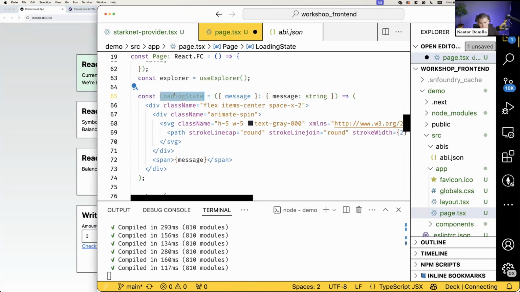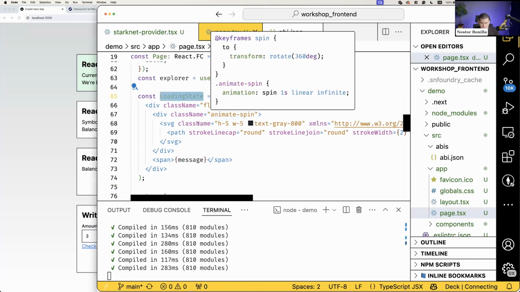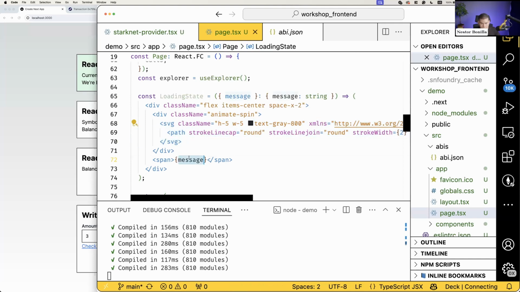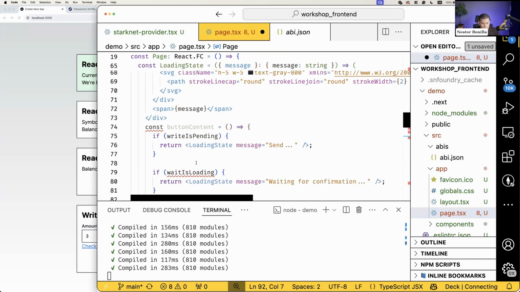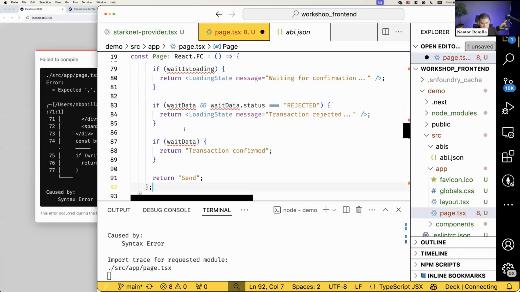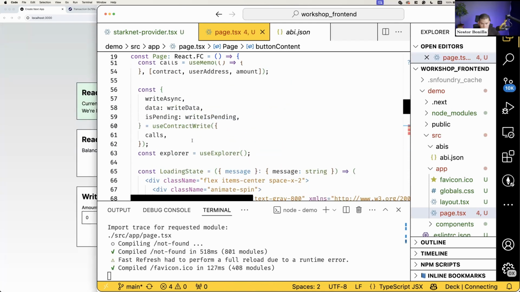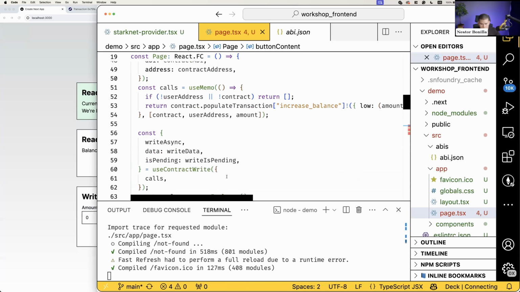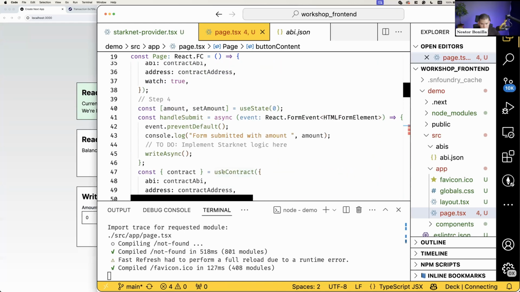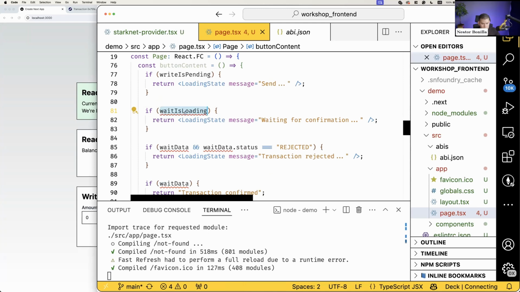This is just a simple animation right now where this function is going to put an SVG animation and it's going to get a message. And then what we're going to be doing, I'm going to be copy pasting this because it's long, and let me modify that. No, it's not here. It was here. Okay, waiting confirmation. There are some renamings that I have not done, I guess. Wait, it's loading. Let me see. Yeah. Oh no, you know what?